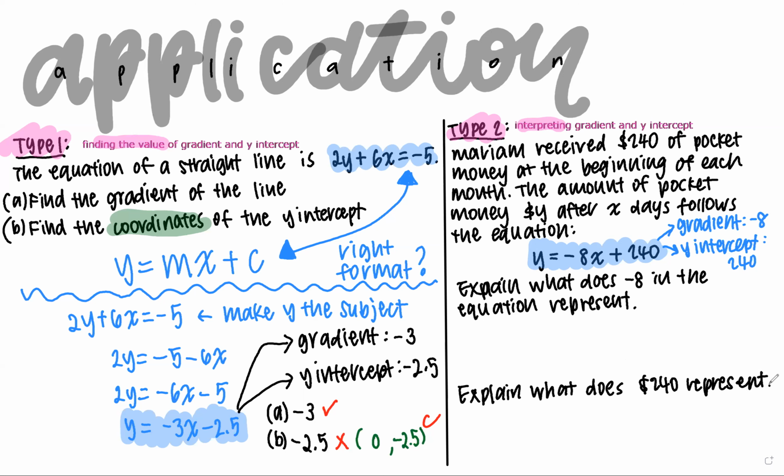Okay, everybody pens down. Listen, this is very important. Right now we are doing gradient. Gradient is the negative 8, correct or not? If you write the answer as, oh, it represents the gradient, no. Wrong. It's not that. Gradient is always in a particular format. This one Alyssa knows. What is the format for gradient if you want to explain? Negative 8 represents. Do not read out the answer.